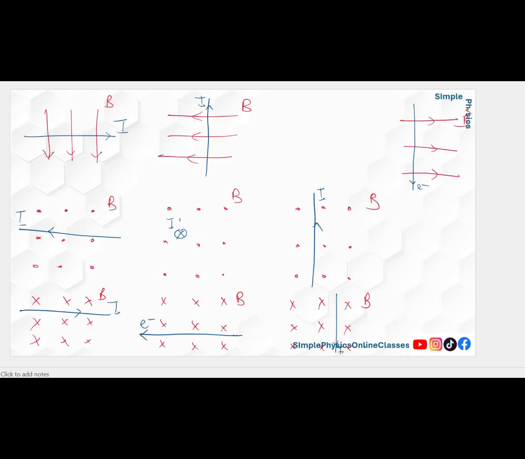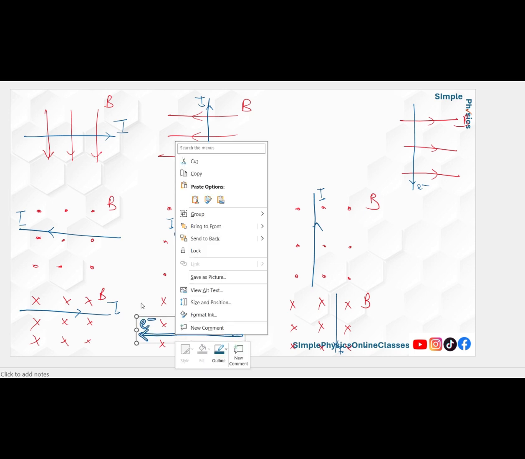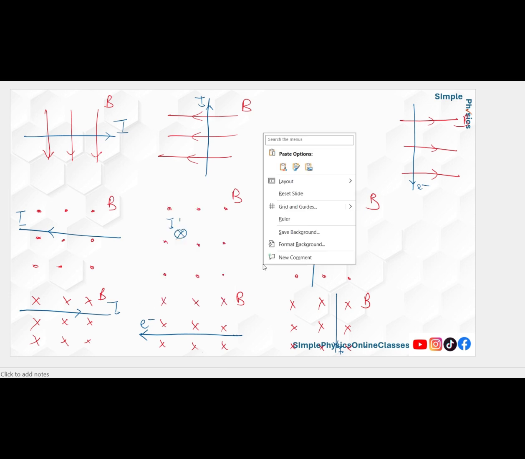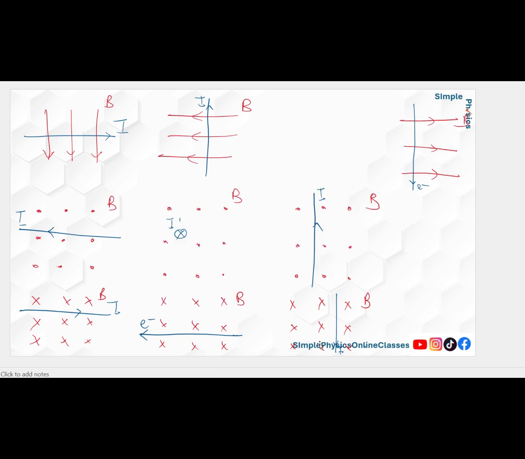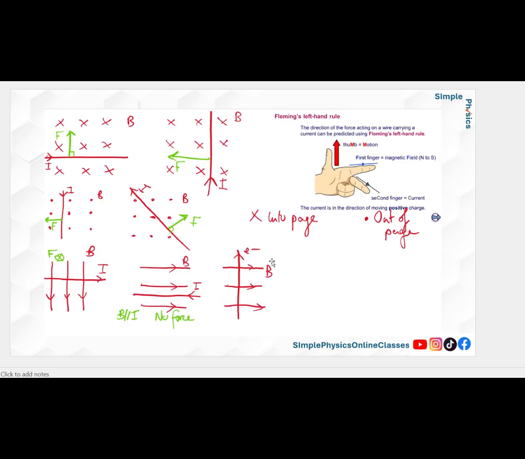If you're not able to do it, then maybe I'll come on video and I'll try and do it on the screen with you. Just be mindful, this one here is not a trick question, and in this one here, I put electrons instead of current. Electron means electron flow, which is negative to positive. That means your second finger points in the other direction. So if the electrons are flowing to the left, the current is flowing to the right. Just be mindful of that. And same here, I put electron, not current. So make sure you have a go at those.